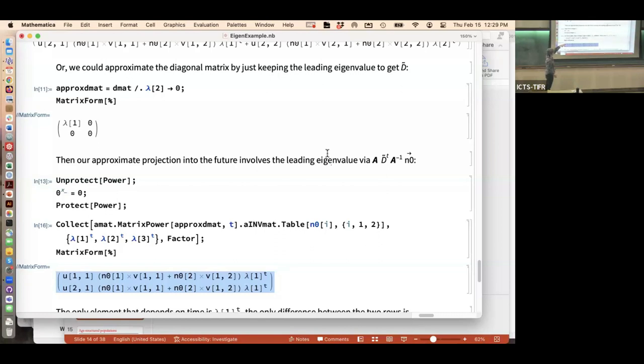So these are just chosen to sum to one. And so this first vector, the eigenvector, is telling us how many juveniles and adults to expect. The eigenvalue associated with it is telling us how the population grows over time. And then there's one other factor I haven't talked about yet. It's this thing here. The Vs, remember, these Vs are the first row of that inverse matrix. But I haven't told you what that means. But notice what they're doing. The first element in the first row is being multiplied by the number of juveniles we start with. And the second is multiplied by the number of adults we start with.